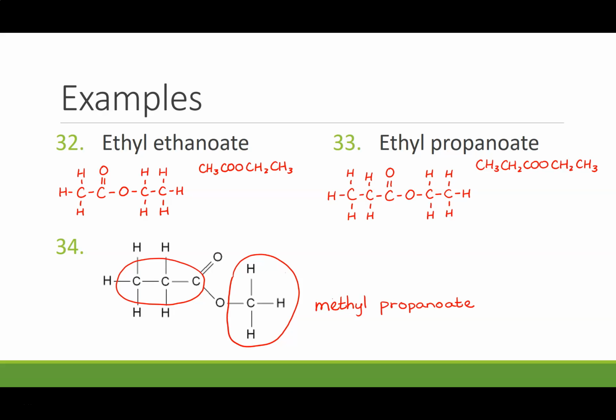So the classes of compounds that we've gone over so far are the compounds that the IB subject guide says that you need to be able to name. And that includes alkanes, alkenes, alkynes, alcohols, aldehydes, ketones, carboxylic acids, halogenoalkanes, ethers, and esters. You do not have to be able to name the compounds that contain the functional groups that we are going to talk about next. However, you need to be able to identify those functional groups.